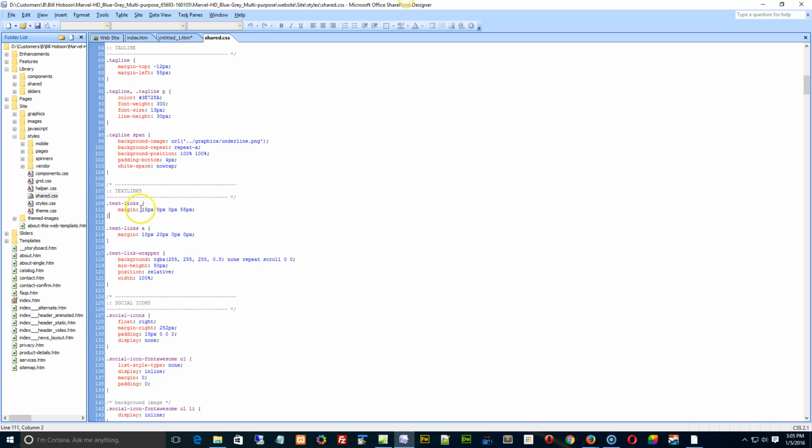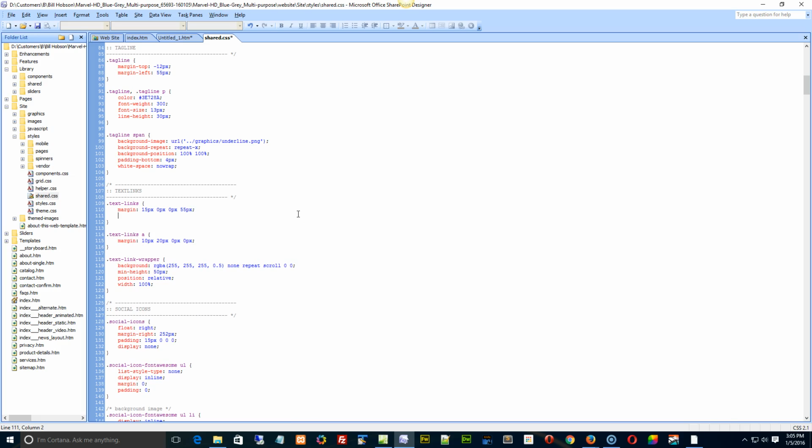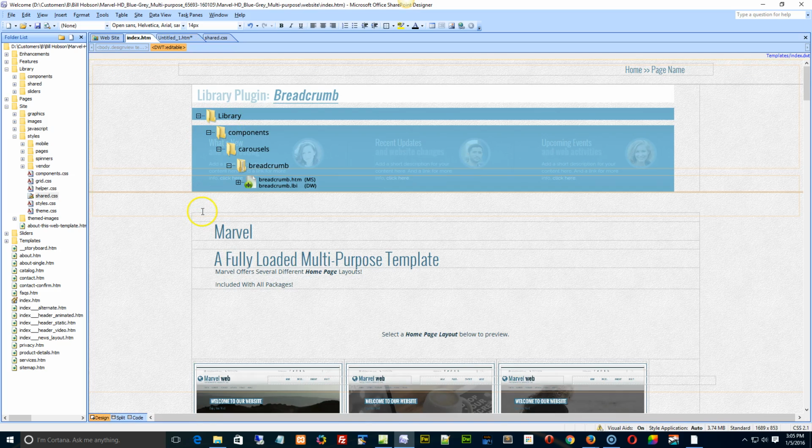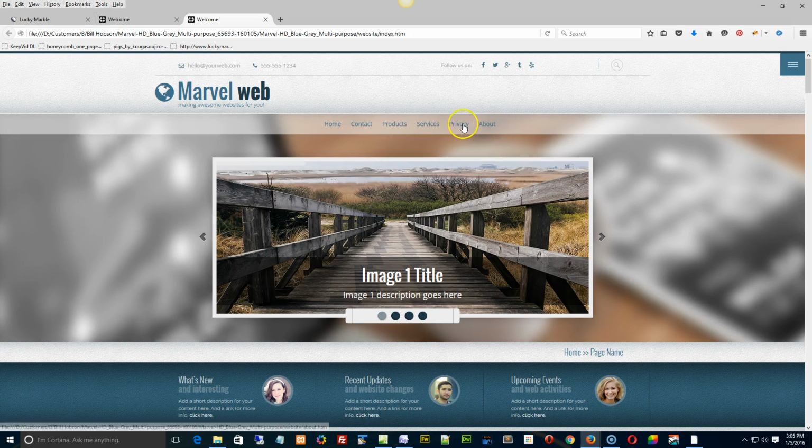All I want you to do is right after margin, right after the semicolon here in the margin, hit the enter key, type in text hyphen align and spell it correctly, not like me, and then do a colon and then type in the word center, and I'll copy this into the ticket as well. Okay, that's going to center your text links in the page. Let's just preview that now, and there they are, centered in the page now.